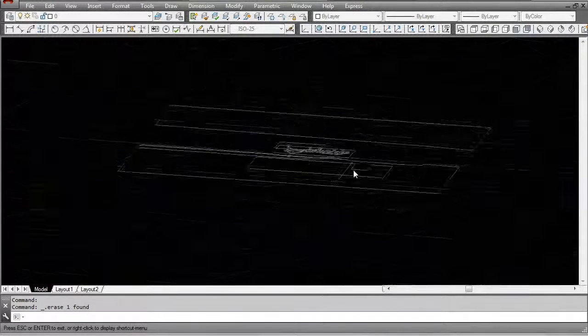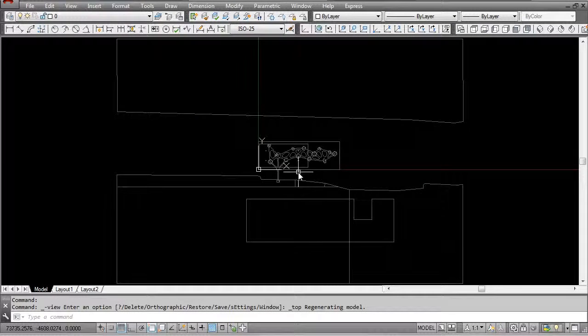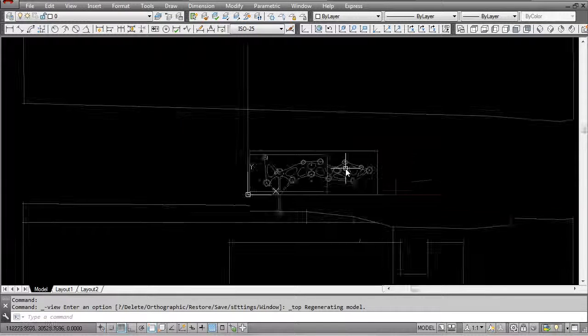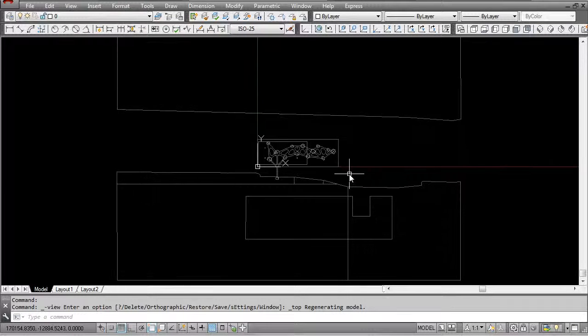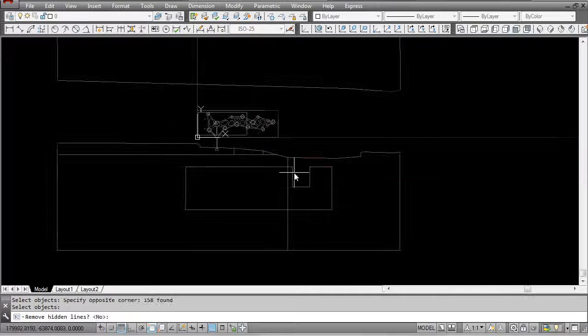Then once we're happy that nothing is doubled up and everything is correct, we can look back in our plan view, and in this view we're now going to use the flatten tool. Just type in flatten on your keyboard, and you'll see that it pops up. Right click, you'll need to select all of the objects that are being flattened, right click again, and just make sure that you don't remove any hidden lines, otherwise it's going to process your entire drawing and basically redraw it, and it's not really what you want.